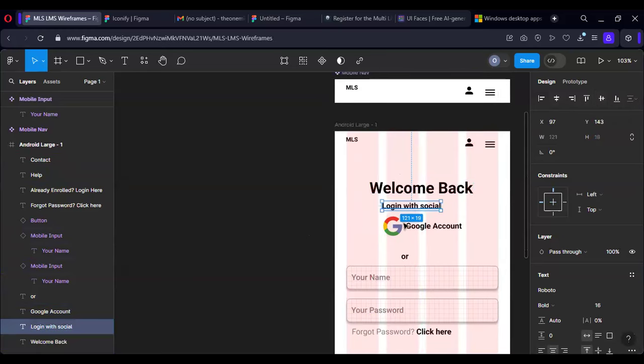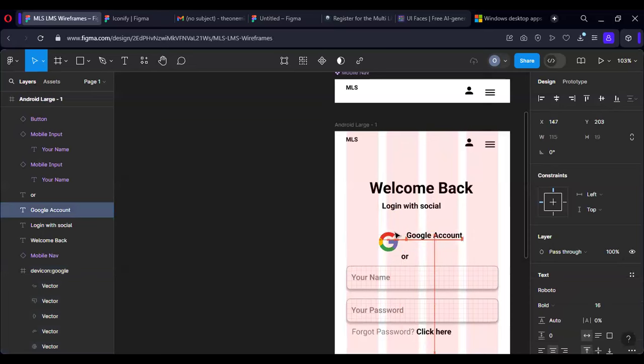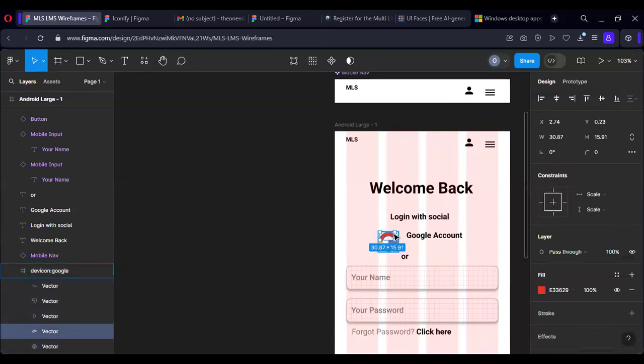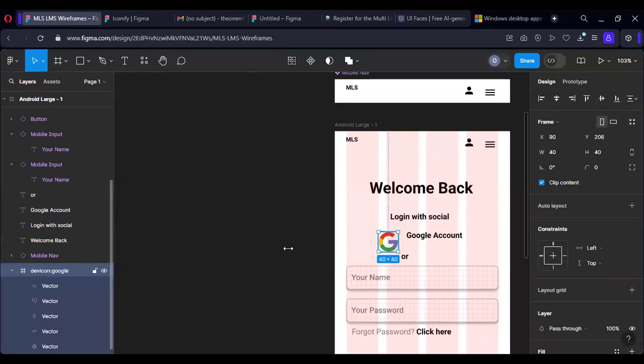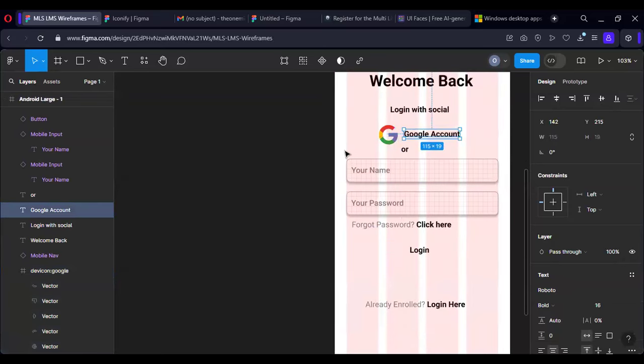So welcome back, log in with social. These two here should be grouped together because it's all the same message. I still think this Google icon is big, but we'll come back to it.